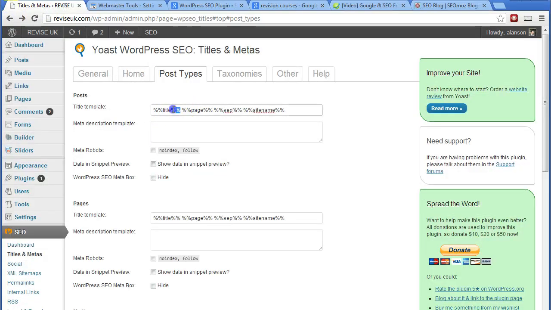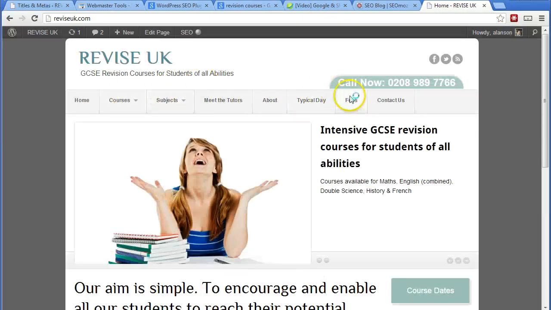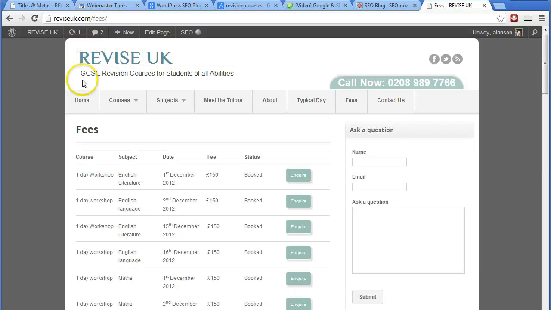So there we've got the title, the page, and then we've got a separator between that. That's that little dot with a space in between. I'll just show you that on another tab here. So here's the separator. We've got page title, separator, and then the title of the website.